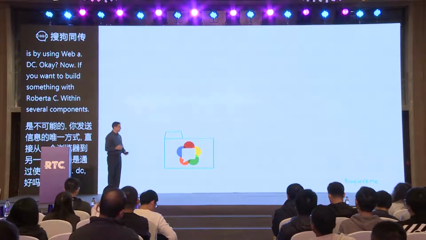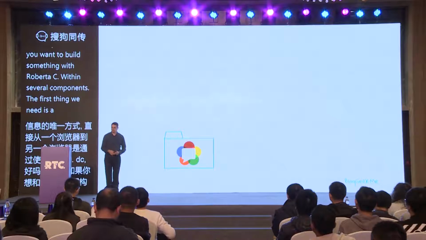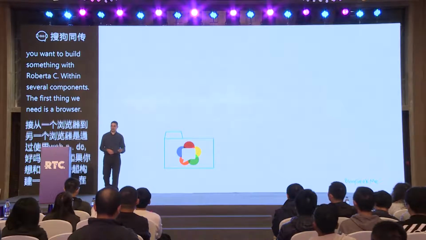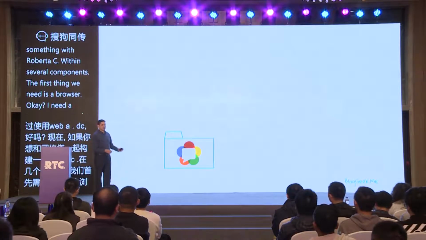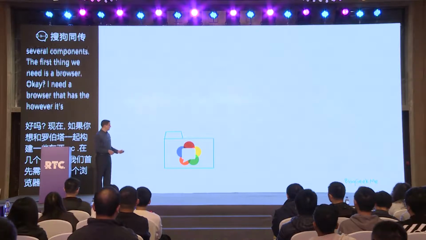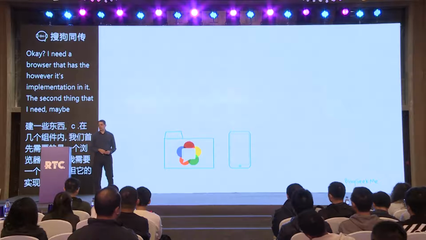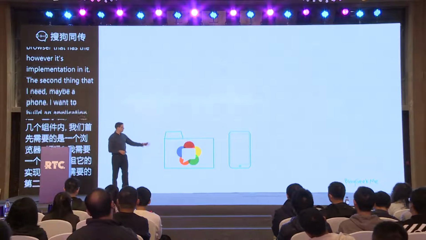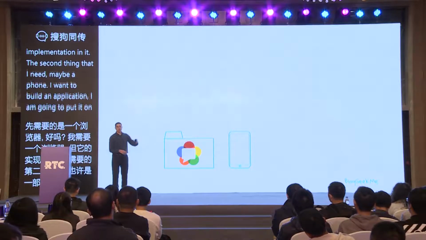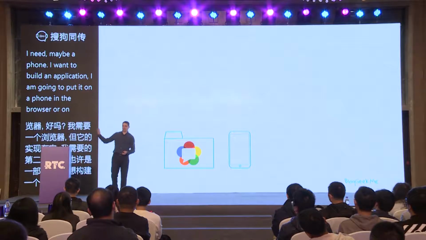Now, if you want to build something with WebRTC, we need several components. The first thing we need is a browser. I need a browser that has a WebRTC implementation in it. The second thing that I need, maybe a phone. I want to build an application. I'm going to put it on a phone, in the browser, or on whatever other device that I want to use.